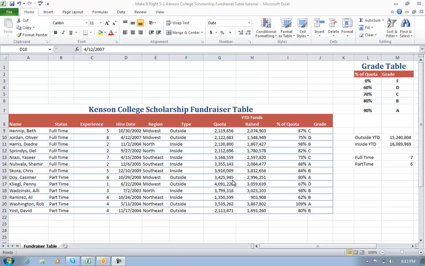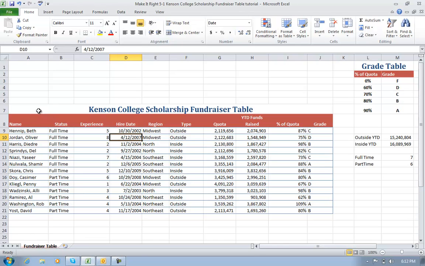In this tutorial, I'm going to show you how to create an advanced auto filter and talk a little bit about the advantages of an advanced auto filter over a regular auto filter. First thing that we need to do is we're going to create a criteria range up above the list that we have, and we're going to create an extract range down below the list.